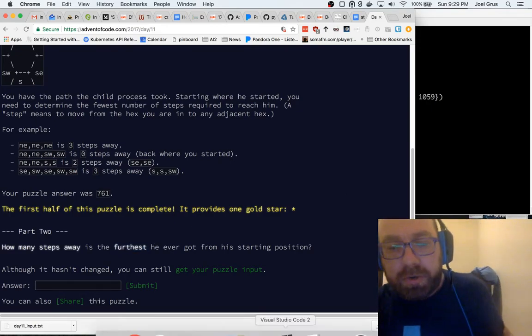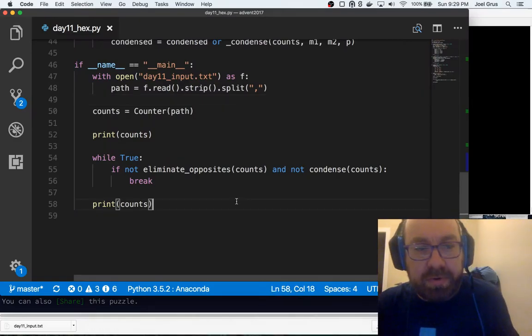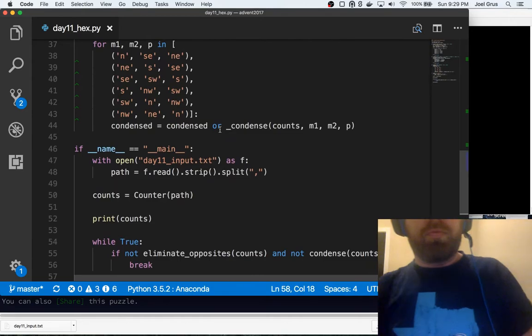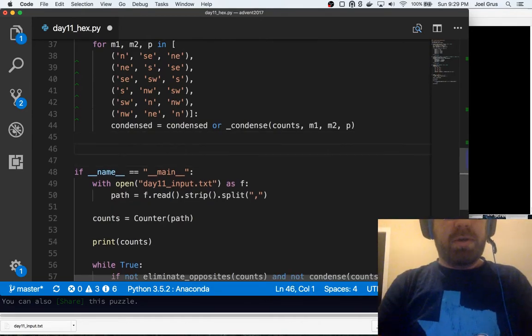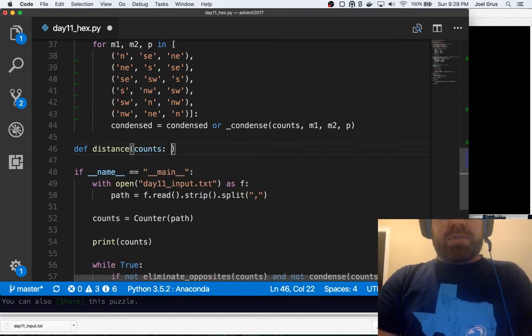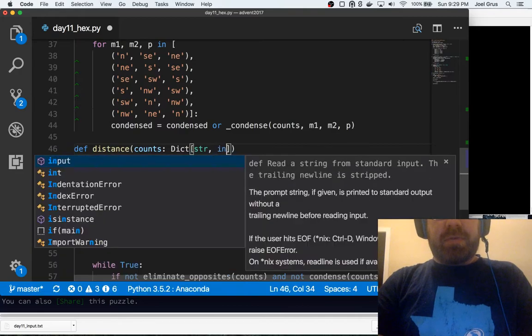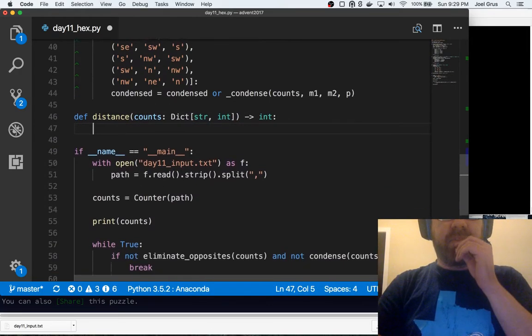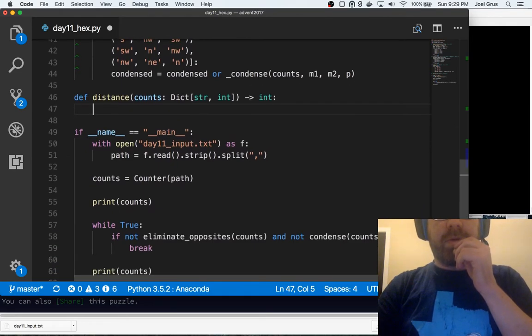Okay, so now we actually need to write a function for this, basically, which I avoided. So let's say distance is some counts, which is a dict from string to int, and that will return an int. And what am I going to do?